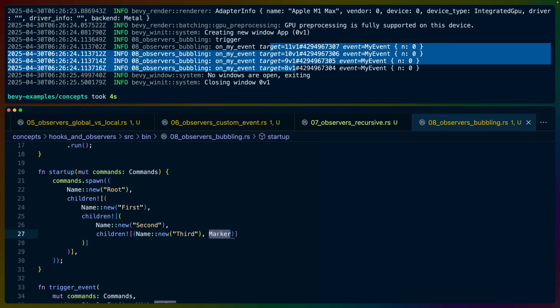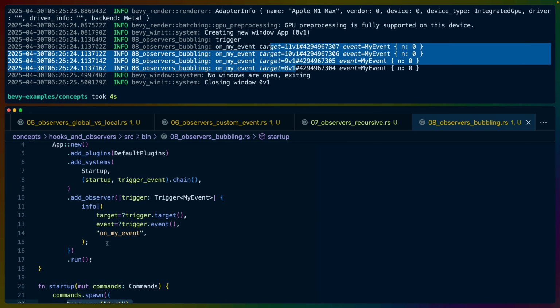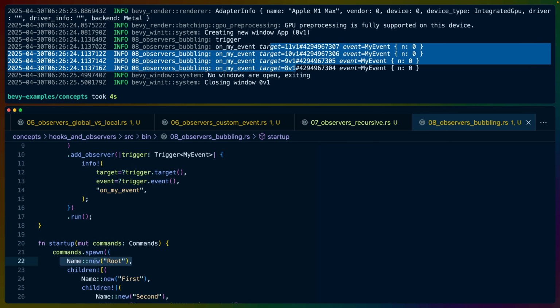On the web, we have event propagation and event bubbling. It's a very commonly used thing. So if you're familiar with the web, you'll be familiar with that use case. Imagine that our deeply nested entity had a mesh on it. That mesh is going to be the only thing that you can pick if you have mesh picking, but you might want to run the observer on the root. There could be an arbitrary number of meshes inside of this hierarchy, so you might want to let that bubble up. You could put an observer just on the root and handle the event only when it gets to the root. Remember, this is a global observer, but it doesn't have to be a global observer. It can be an observer anywhere in this hierarchy.